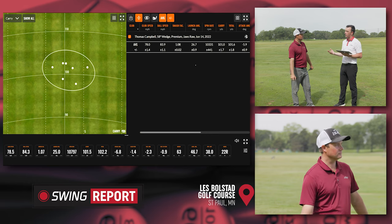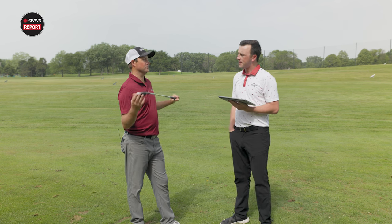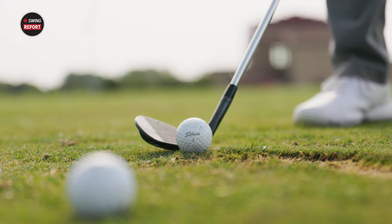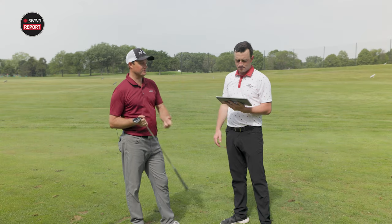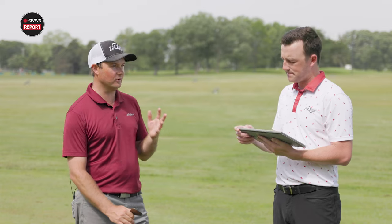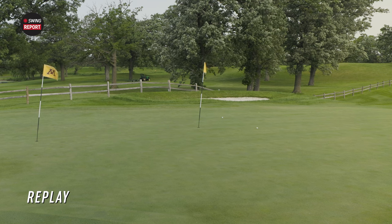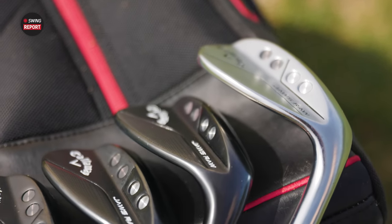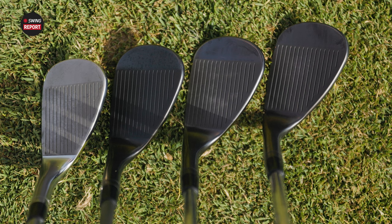Talk about the feel now — with that raw finish and that forged body, how does it compare to other wedges you've played? It feels soft and responsive. Off the face, I could feel the ball was definitely spinning. I was basically hitting my 10:30 swing with a 58. When I caught it a little crossed, I could just feel off the face that it had some spin on it. It was fun to see the ball bounce around the hole — one shot looked like I almost spun back into the hole. I was using the darker finish, the raw black plasma, and looking down at it there's definitely no shine at all. It looked pretty good.